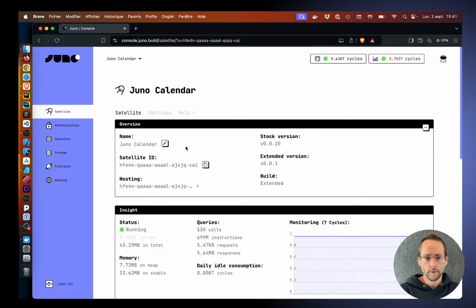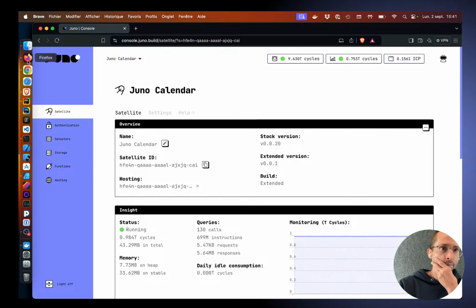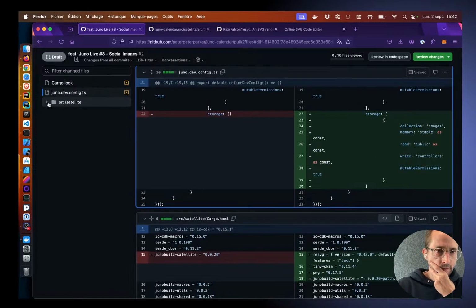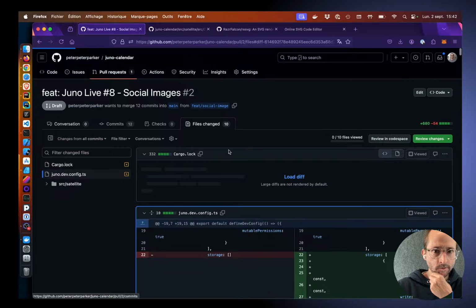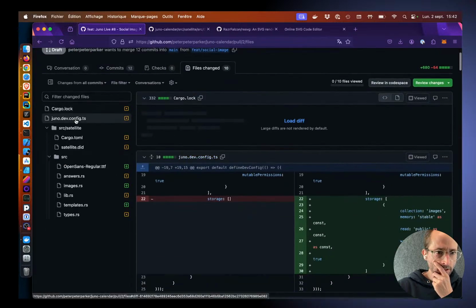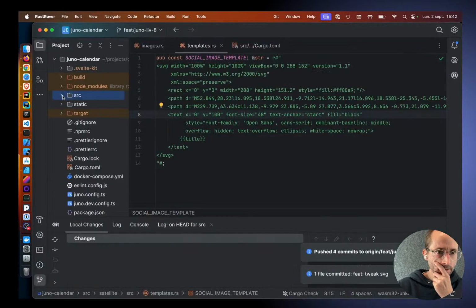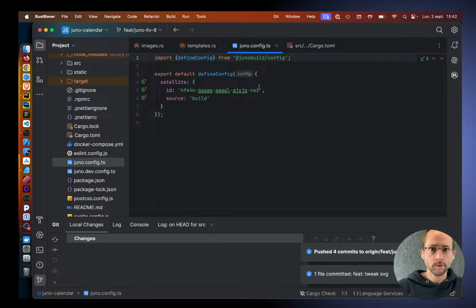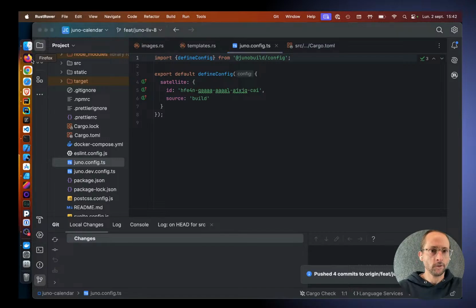By the way, it makes me remember that someday I should really add a button to download the configuration directly from the satellites. That would be really nice. But in this case, I did not commit the Juno file. That's weird. Oh no, I have it here. Okay, looks like I committed it on main, I guess, the other day.